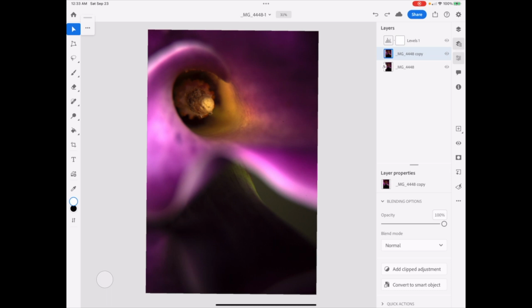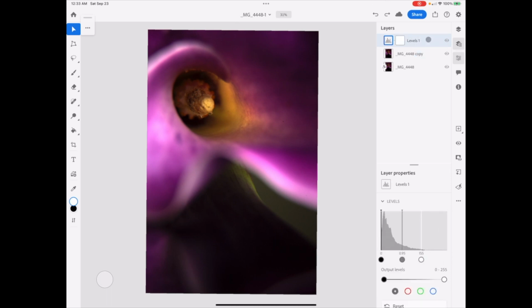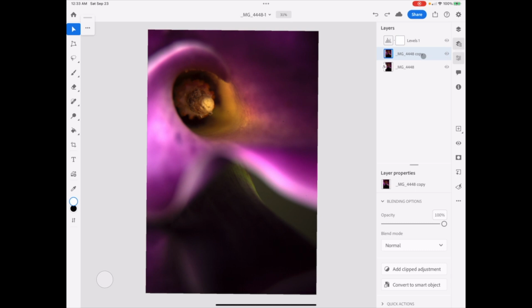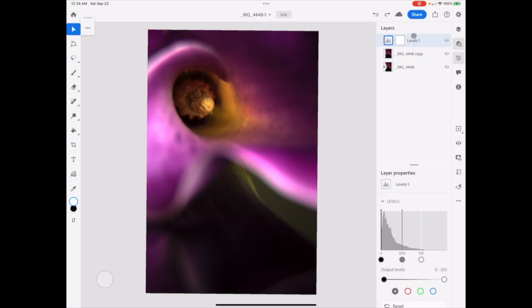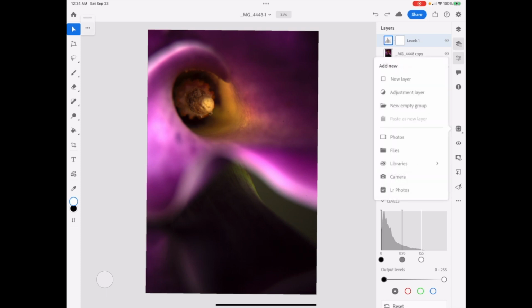Signature. So again, I come up here, click on levels, and I'm just gonna add a layer above that. Now I think if you're clicked on here and you add a layer, it's gonna land in between this layer and your levels layer. And so I want the signature to be on top of everything. So I just click the top layer. I come here to this little box with the plus sign inside.